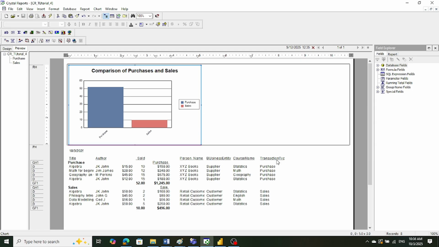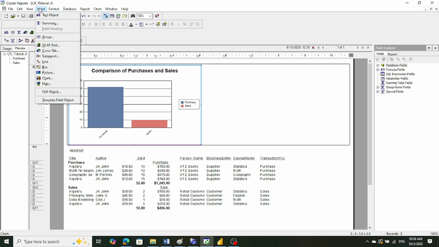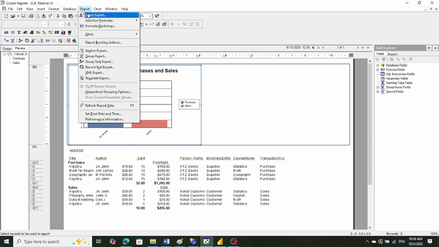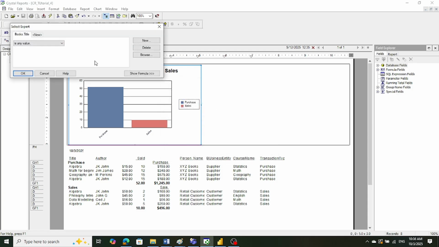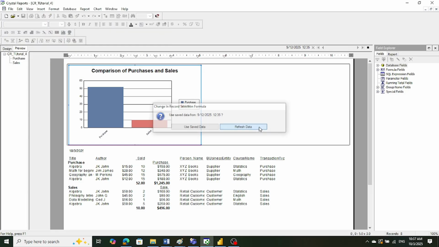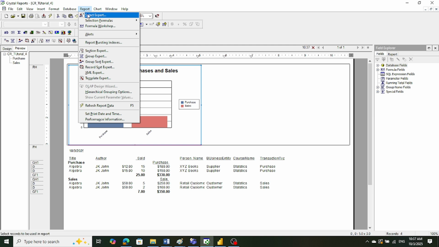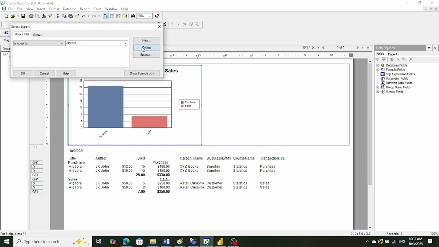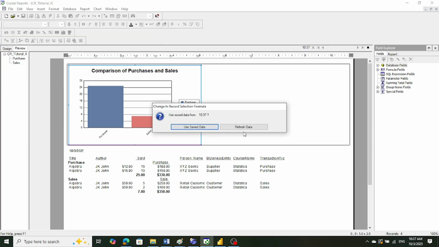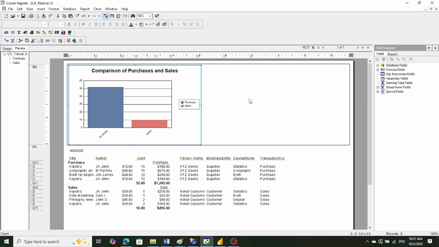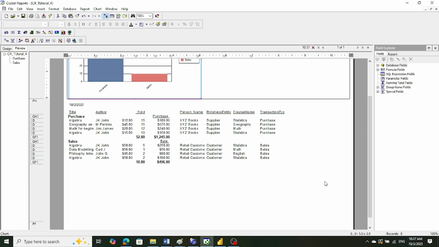Okay, so we have this chart. Now again we will put the select expert, title, books. Let's put the algebra. So we have algebra books.